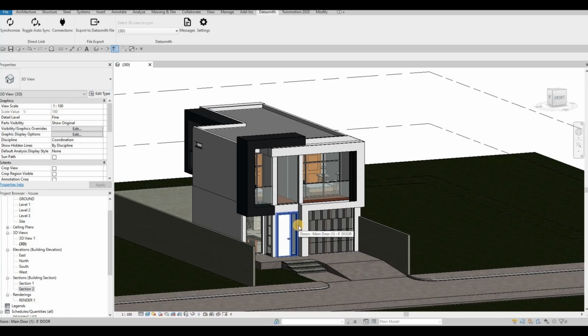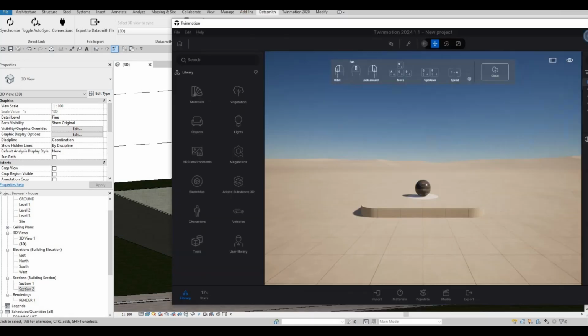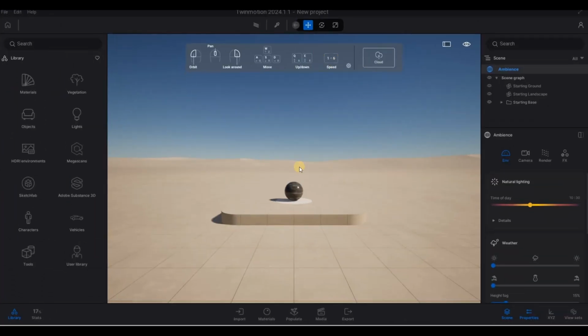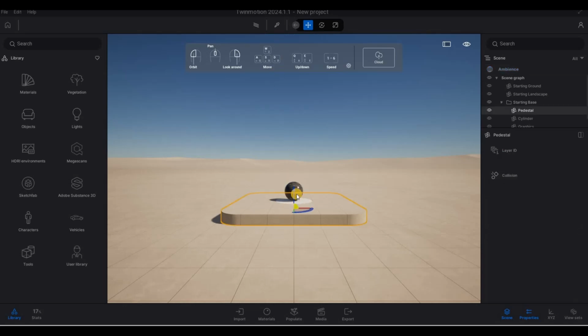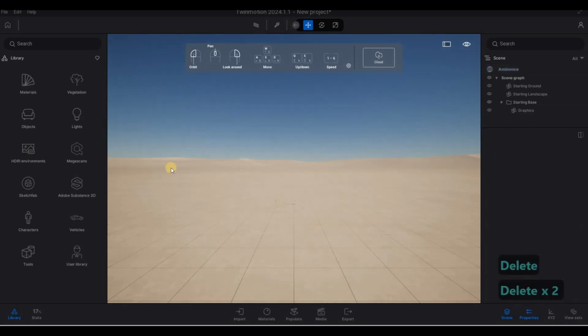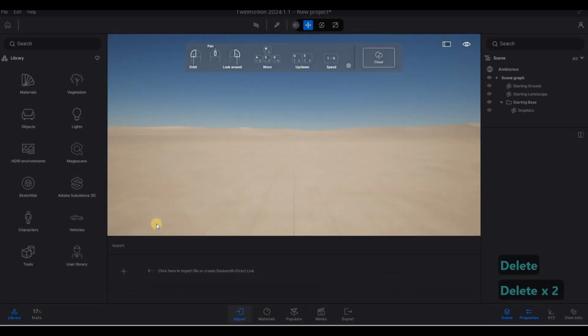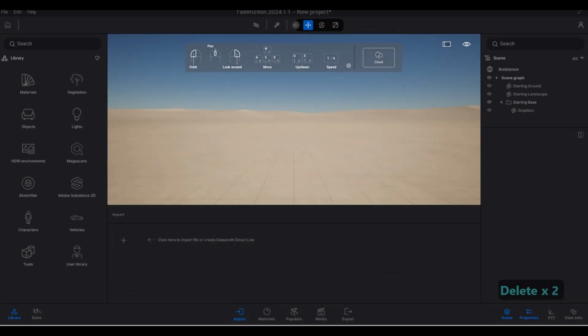After this, what you need to do is just open Twinmotion. If you want the current one, like me, I opened the current Twinmotion, and then delete all of this first before importing the model. So here I'm going to import the model.